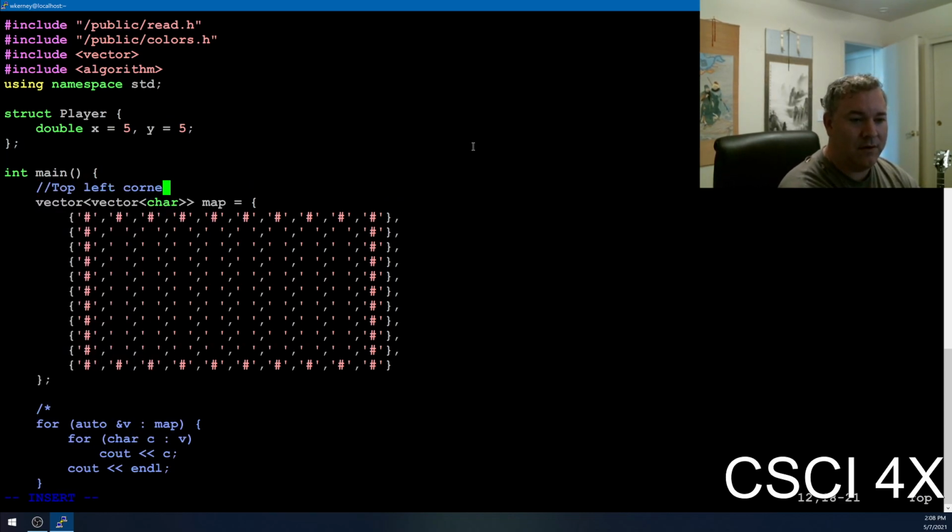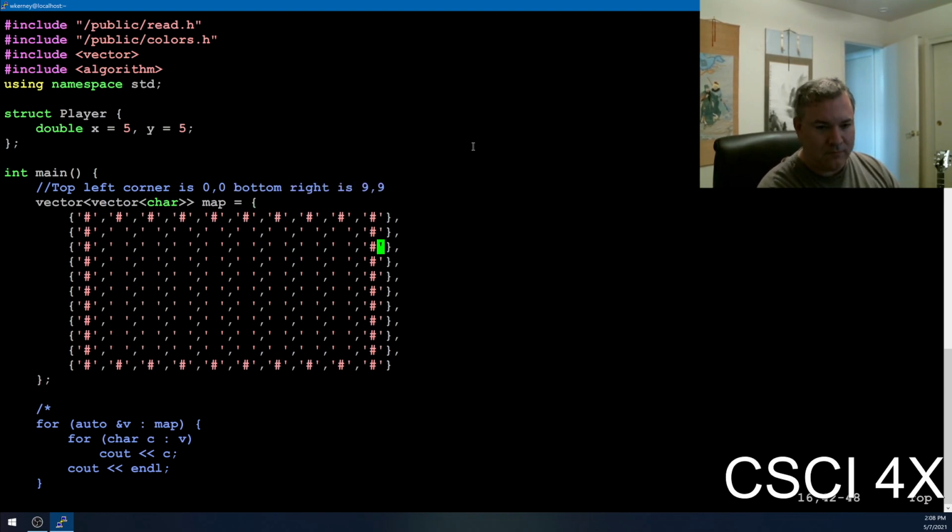Top left corner is 0, 0. Bottom right is 9, 9. It's always important to note your coordinate systems. Otherwise, maybe it could run from -1 to +1, and everything is a float in between. There are a lot of different ways you can do coordinate systems, and for some reason people always assume that people just use the same coordinate systems as you.